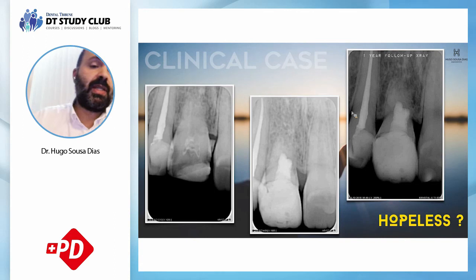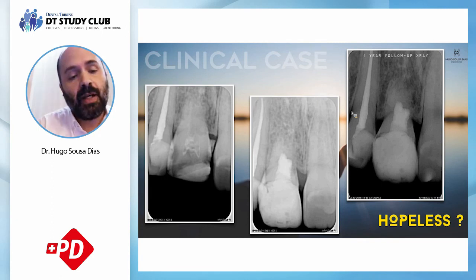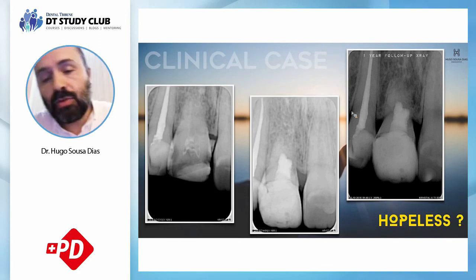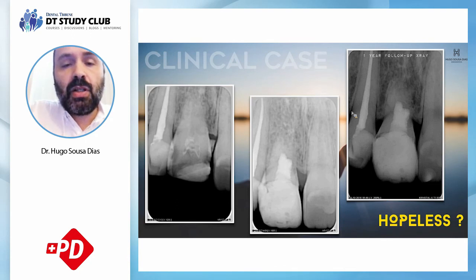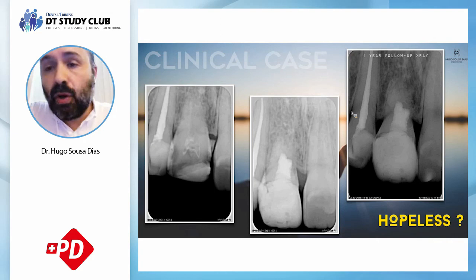It's an upper central incisor with a huge inflammatory resorption of the root. The patient had pain. They had a trauma with a fracture, and they felt pain. I decided to do the root canal treatment, to do all the obturation in a small root canal. Of course, it's not a completely sealed root canal because the perforation makes communication between the inside of the root canal system and bone. And I have here one follow-up X-ray without pain, with the tooth in function.